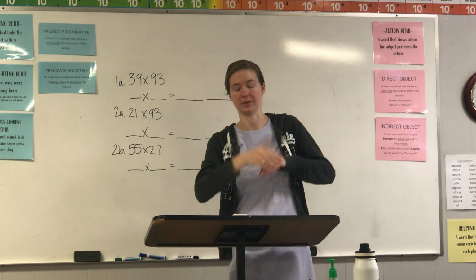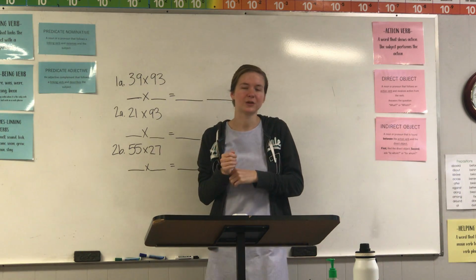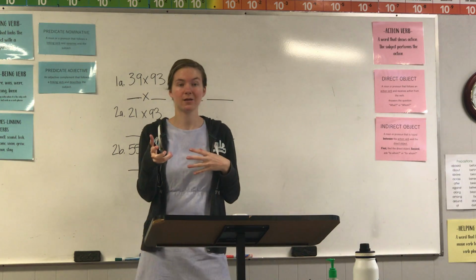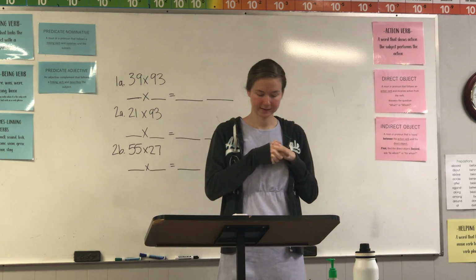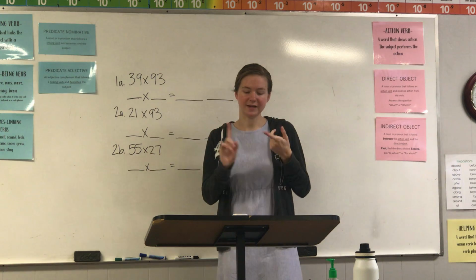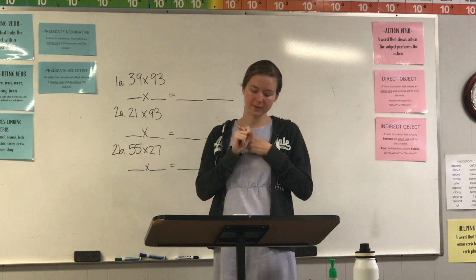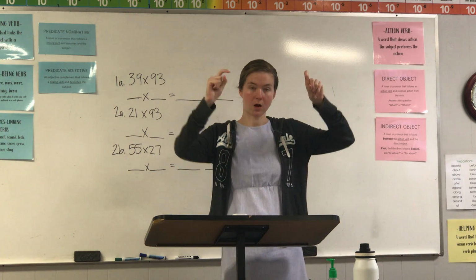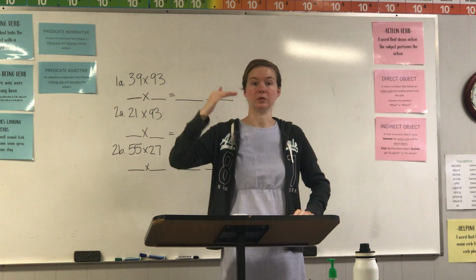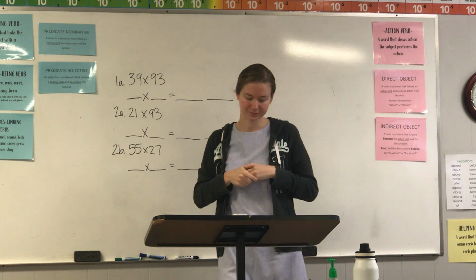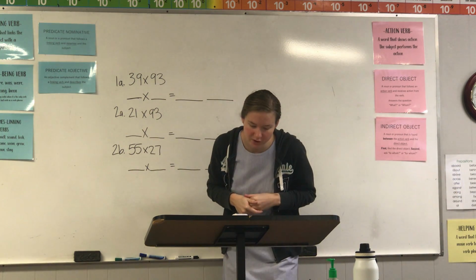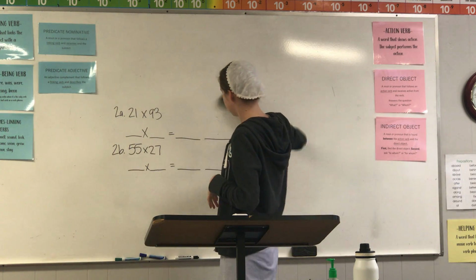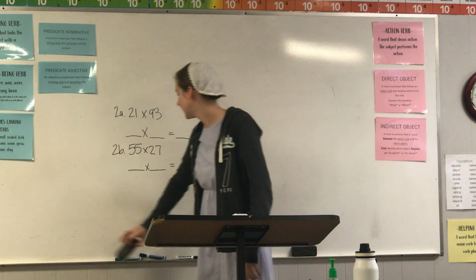It'll balance each other. So let's go to our instructions, and we're gonna do a couple together so you know what we're talking about, and we can put into practice. The instructions are round to the nearest 10 to estimate. Then write if your estimate will be larger, both will be rounded up, or smaller, both are rounded down, or close, when one is rounded up, one is rounded down. All right, the first one shows you how. Oh, bummer, let's not do that one. Okay, let's do 2A, 21 and 93.